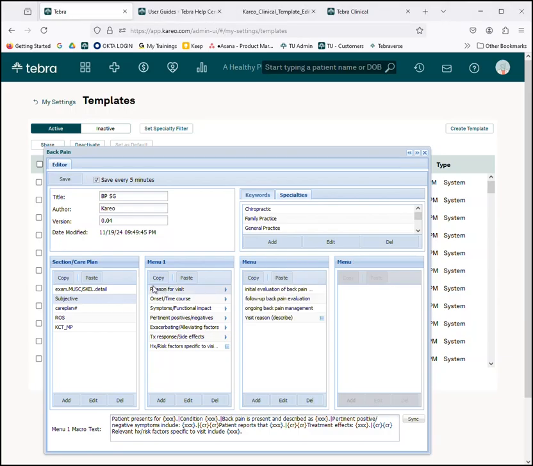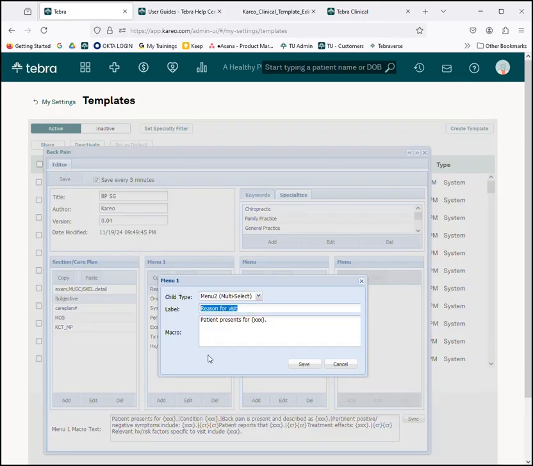Okay, I want to start with subjective, and I want to talk about that first question, reason for visit. When I highlight the question here, it's going to show me in the second menu what the potential answers are. But I want you to see what's behind the scenes of this reason for visit. So I'm going to click on Edit to see what it's showing. The first thing that you need to know is what kind of a child type is in that next menu. And for this particular one, it has what we call a multi-select, meaning you can select as many answers as you want from the second menu.